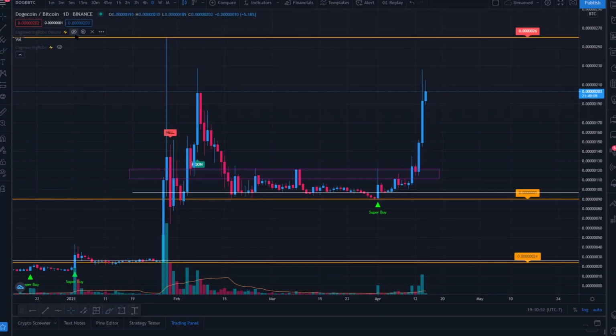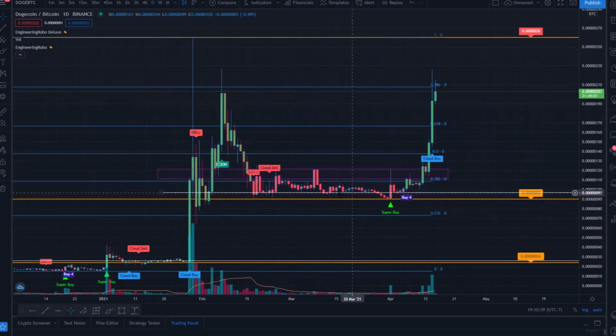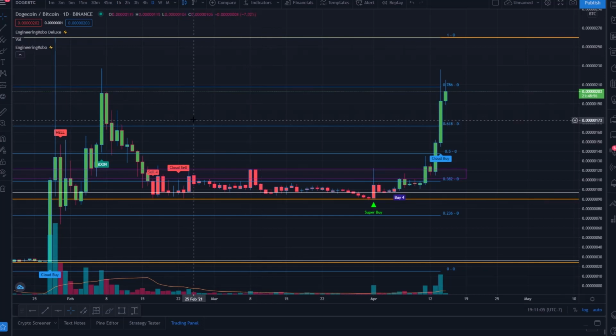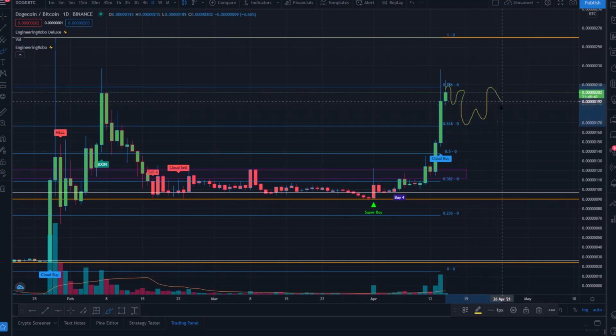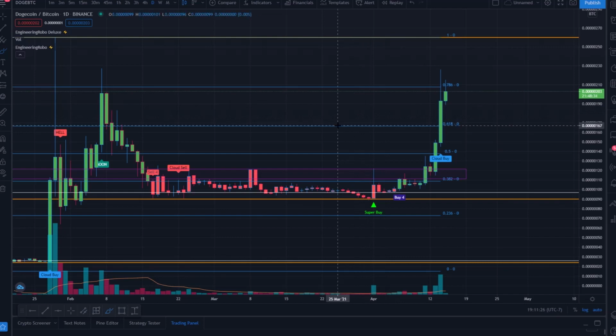When we slap on EngineeringRobo, along with these Fibonacci lines, if I zoom out here, allow them to draw, come back in, we see new perspective. We have significant levels around the 0.618 and the 0.786 lines. These Fibonacci lines and sacred angles and geometry allow us to determine that this could be a key range that price could interact with moving forward. I believe we should be able to find support around the 166 Satoshi level there. That seems to be a significant level of support. If not, we can come down to 150 to the 140.